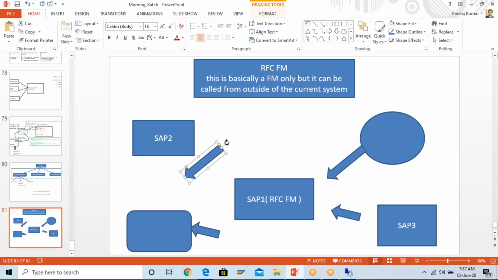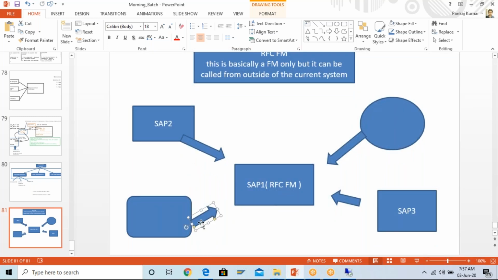So this is what I'm trying to tell you, that this particular function module can be called from different places. So SAP2, SAP3, and this can be some HTTP or HTTPS based application, or some .NET or Java or VB platform, anything it can be.